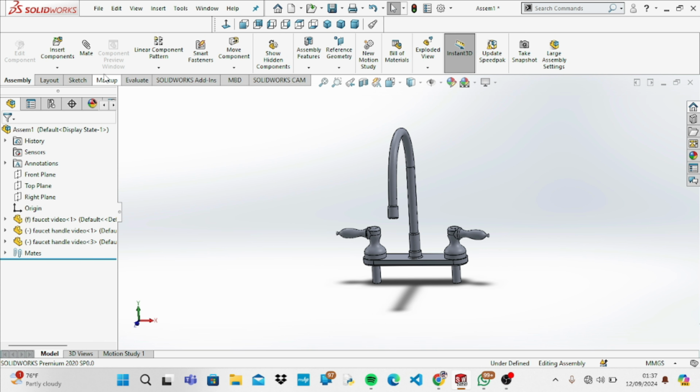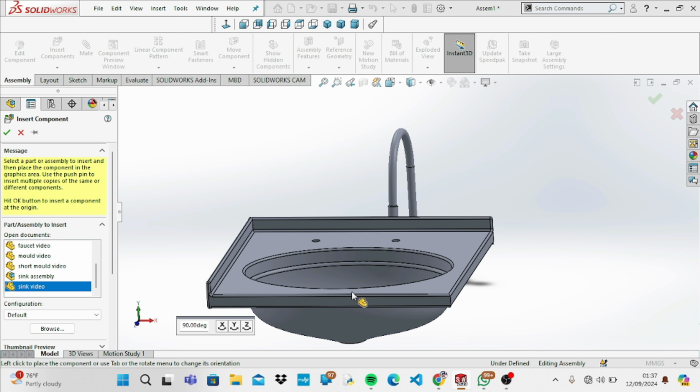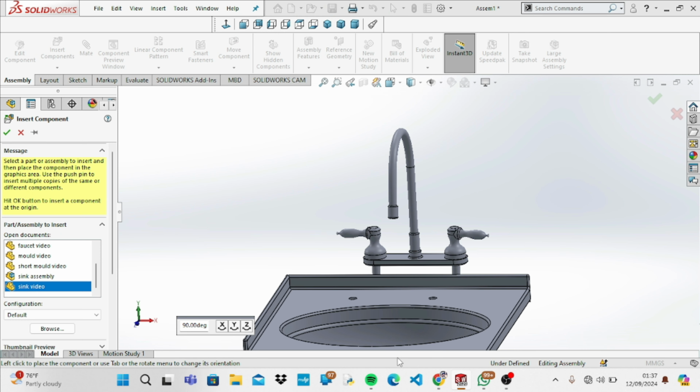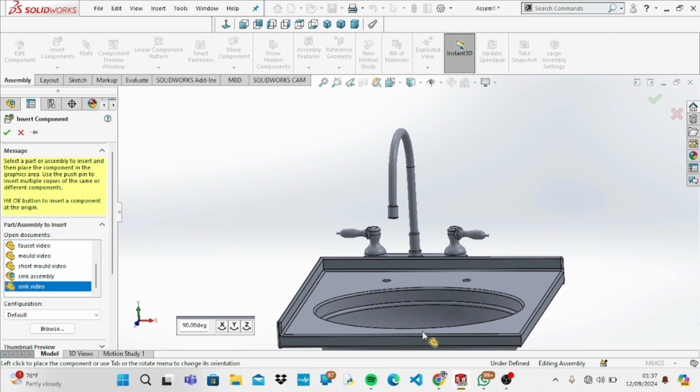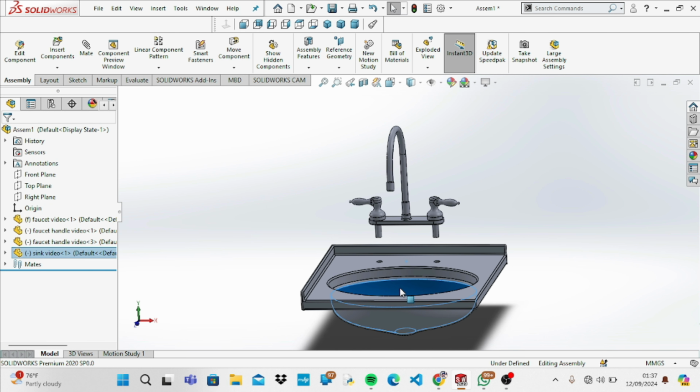Now I'm going to insert the sink. Insert components, sink. I'm going to bring it here. Okay. We're going to need to attach this faucet to this sink.